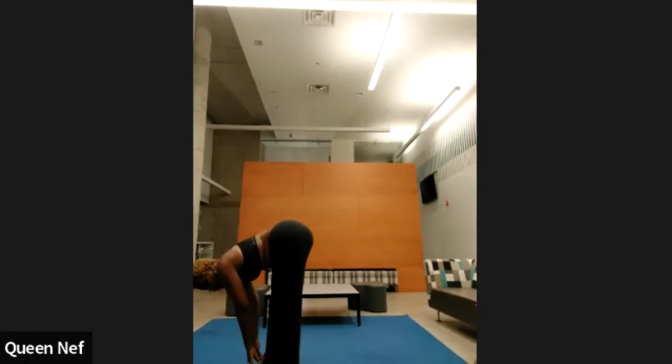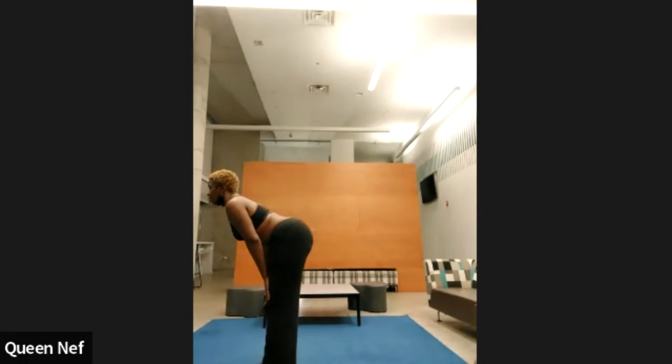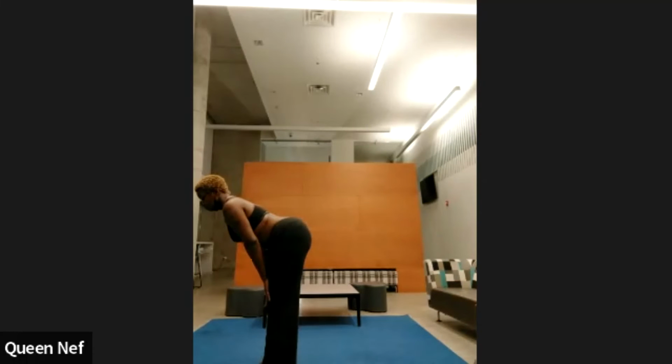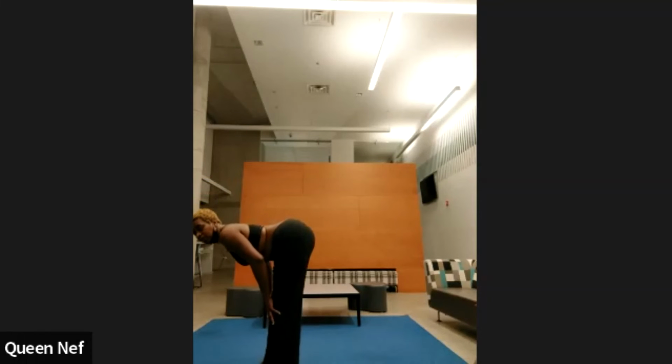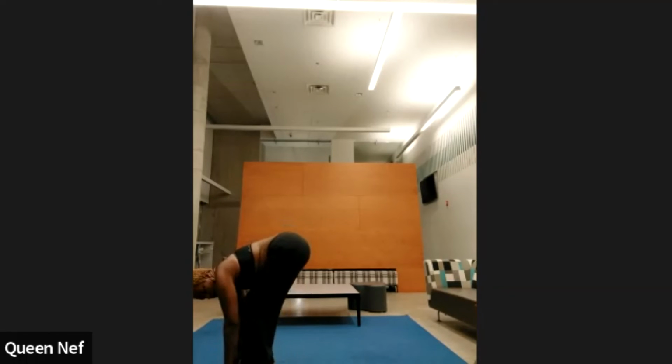Now inhale, I want you to bring yourself halfway up so your hands come right above the knees, your arms are straight, your head is looking out, your back is straight, shoulders are away from your ears. Inhale and exhale here. Inhale again, and on your exhale, forward fold back down again. Place your hands on the floor if you can. If you need to bend your knees, you can. Go ahead and step back.